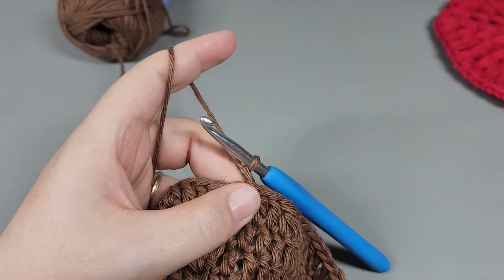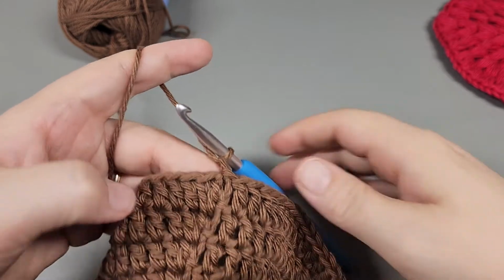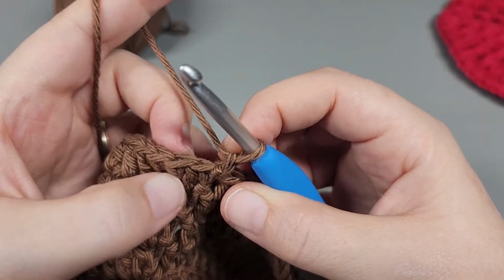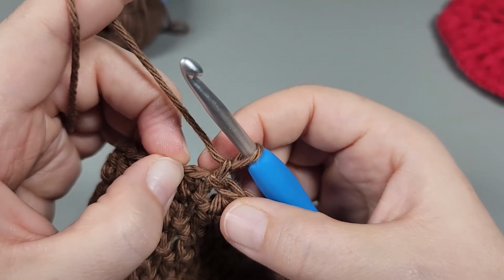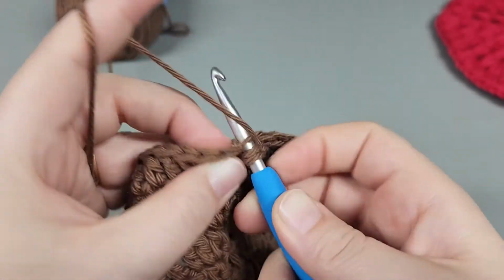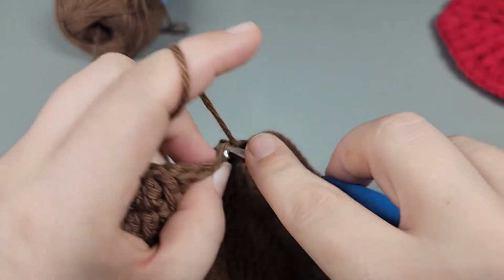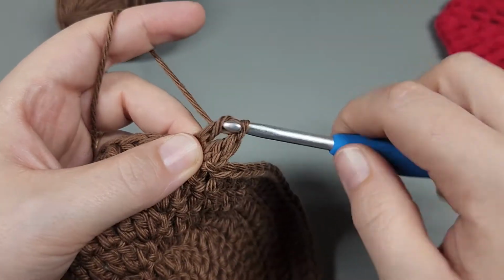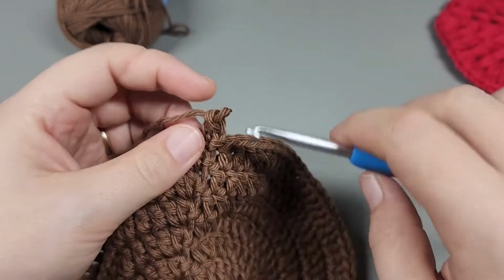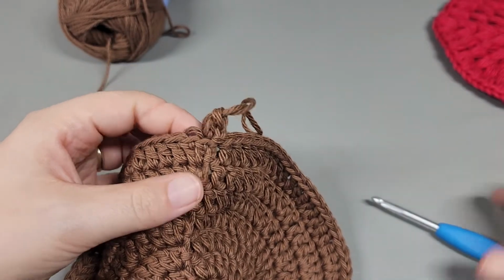Alright, chain 1, and for the last round we are going to work 1 back loop double crochet all the way around. Okay, so I'm going to scooch that slip stitch over just a tad so I can see the top of that double crochet that we just slip stitched into, this one right here, and I'm going to work a back loop double crochet, so right into the back loop only with a double, and I'm going to work that all the way around. Actually, you know what I'm going to do? Take that out. I am going to show you guys how to make a sturdy back loop.